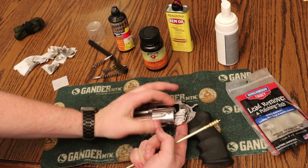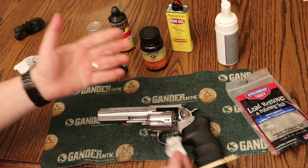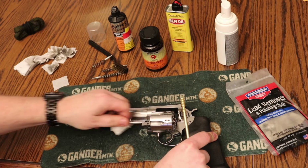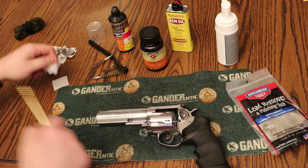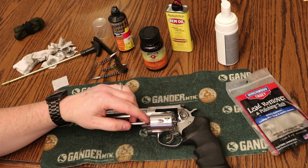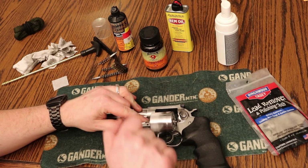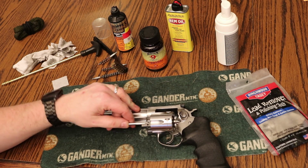Rubbing this cloth to get whatever's on the ejector star out. There was all that crud in the ejector star. You'll also get some in here. I like to make sure that my stuff spins free. Like this one spins pretty free. The GP100 design has some ball bearings in there. But once it gets dirty, it will get slow and have problems.